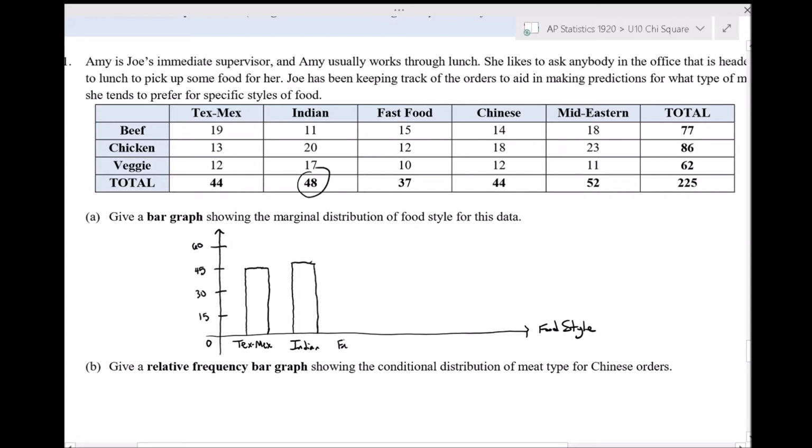Next category, fast food. Marginal value for that one, 37. So 37 somewhere here. Because I kind of drew a very, very small scale, they're going to look very close to each other. You're not going to see very significant differences between them. If I had enough vertical space to work with and made that a lot taller, you can notice bigger differences between the two. And it's basically the same thing as zooming in. Next category, Chinese. And I think I made this x-axis long enough so I don't have to be squeezing that. So Chinese, and then Mid-Eastern.